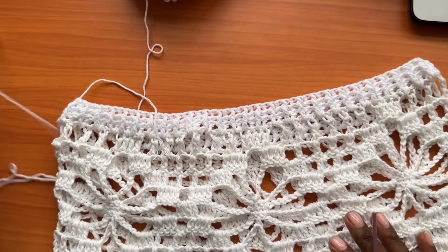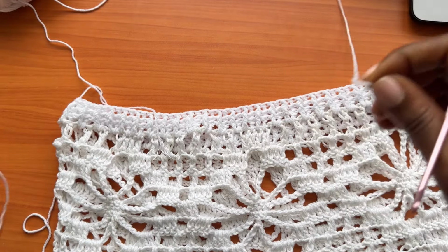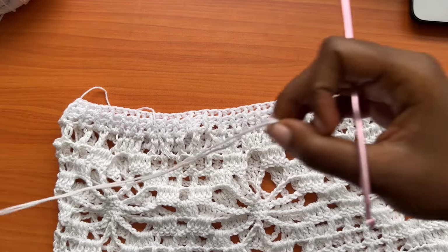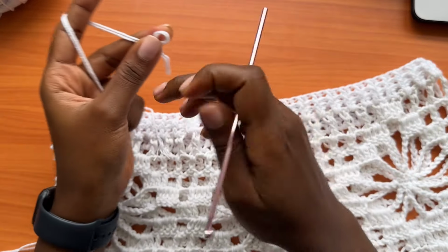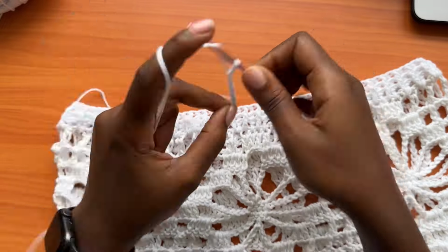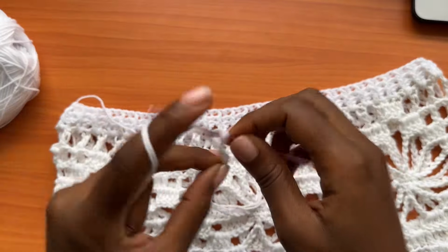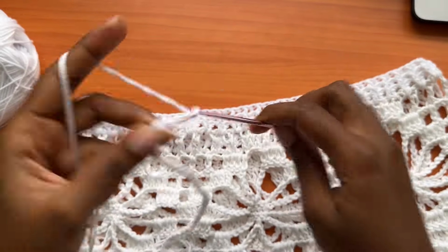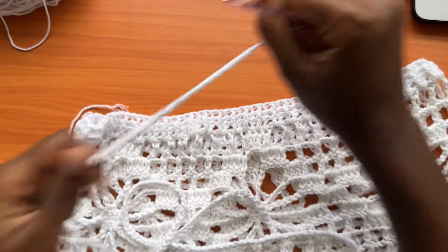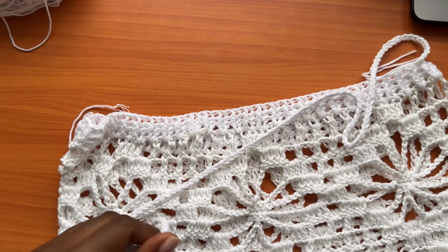So I am going to get two strands of yarn to make the drawstring for this skirt. So two strands of yarn, and I'll make a normal chain of about 200 chains. All right, so we are done with our 200 chains, and I have cut my yarn. Now this is going to act as the drawstring for our skirt.